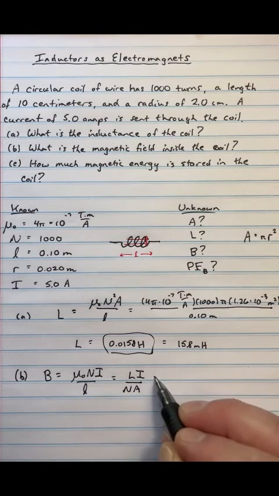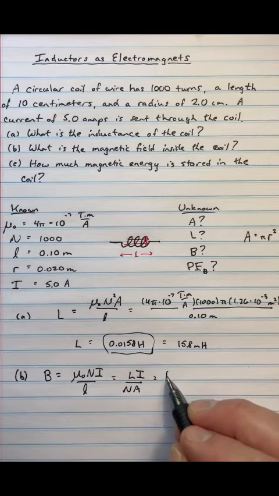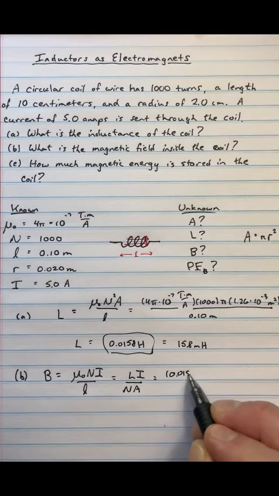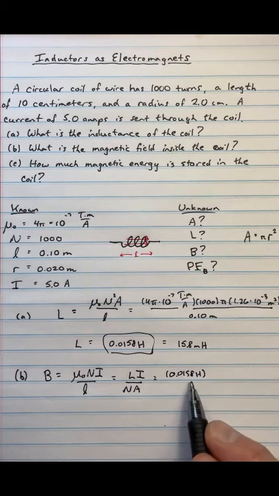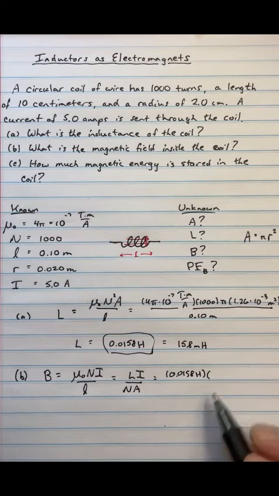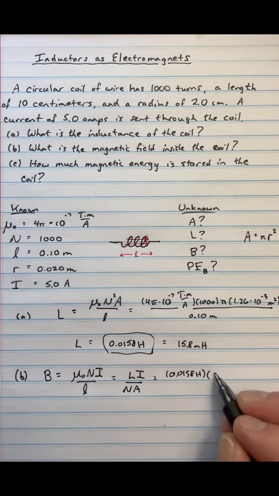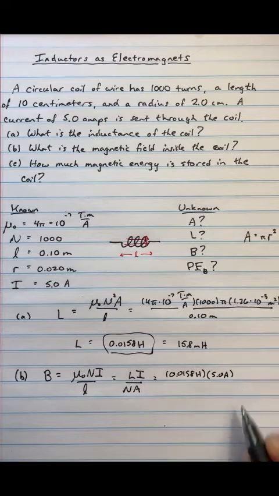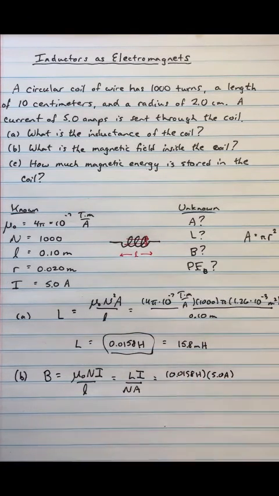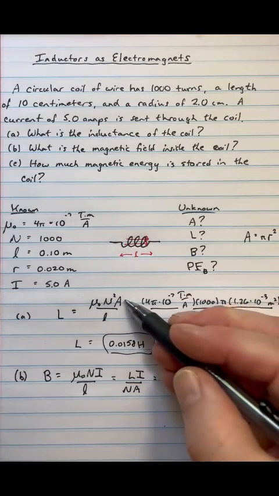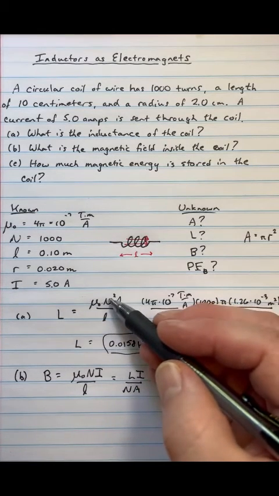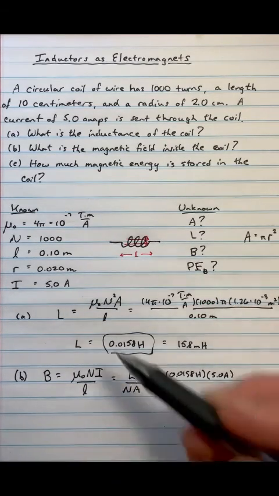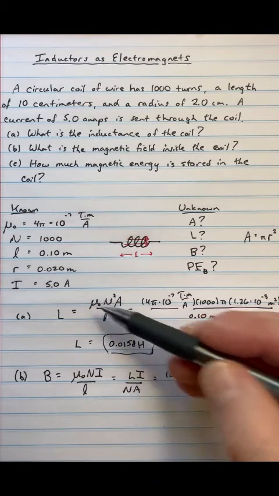All right, since we've got this result, let's go ahead and put in some numbers. So 0.0158 henries, that's why I'm using this value, keep it standard. The current was 5 amps. By the way, notice that the inductance didn't require us to find out what the current is or to use the current in any fashion. Inductance is a geometric idea. It depends upon the geometry like the cross-sectional area and the length, and the number of turns of wire, and it depends upon this magnetic constant, this permeability constant.